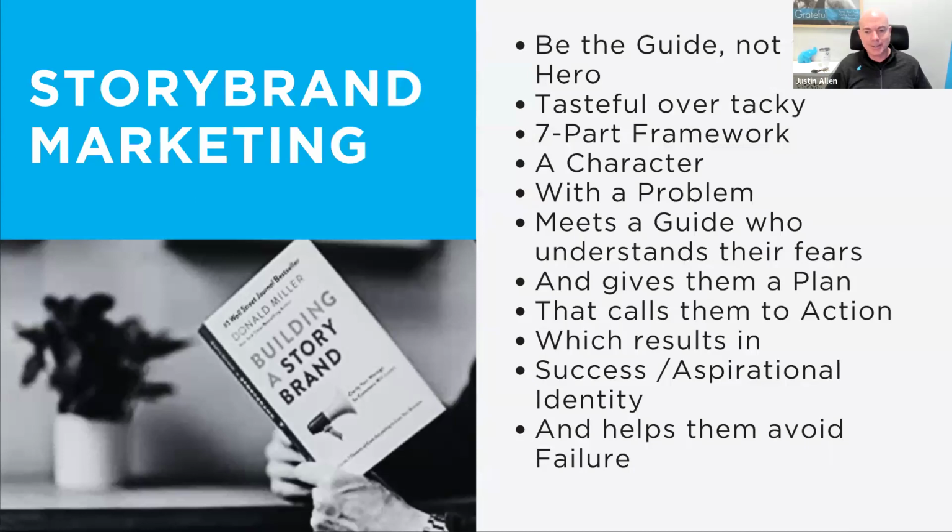Now the aspirational identity is a successful homeowner with a successful experience. They didn't get freaked out, all this kind of stuff. You end up getting a 5-star review, and it helps them to avoid failure, which is buying the wrong house, having a horrible interest rate, having the wrong insurance, all this kind of stuff. This is you. You are the guide, and you're helping them through their story. But if you don't understand this, you are doing it backwards. That's what happens. So read the book, go through the 7-part framework.